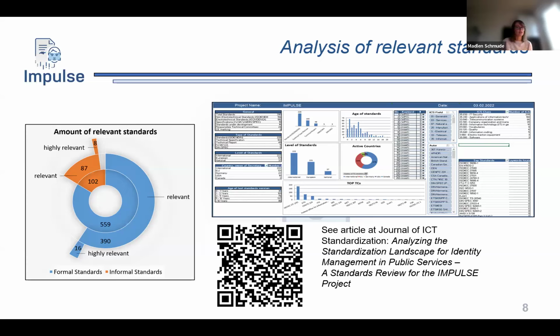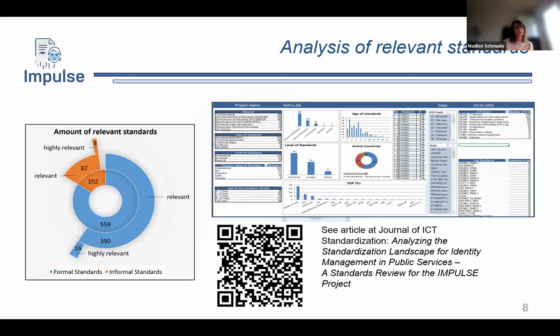And as DIN, we were active as a project partner within this IMPULSE project to support the project with regard to standardization. And as Ronny has shown at the beginning, there are those 5 steps we always try to follow within research projects. And the first step is always to raise awareness within the research consortium for relevant standards and also standards under development. And this is why also for the IMPULSE project, we developed a standardization landscape so that everyone knows, okay, there are already a lot of standards which tackle our topic where we are doing our research within this project, and we could take those standards already into account when developing our solutions.